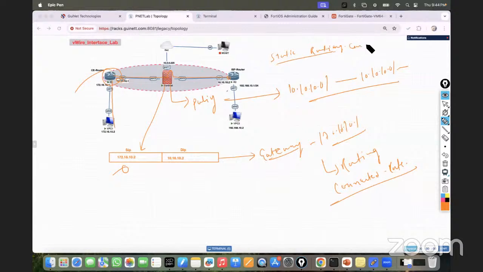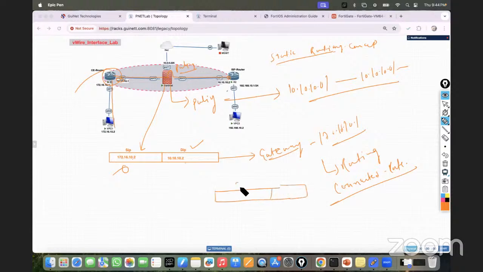Just think about when the packet comes with this source to this destination, it hits the router first. The router will check the destination. Routing always happens based on the destination. The packet will be processed via this interface and the firewall will check the policy. Policy says yes, everything is allowed. Then the router will receive this packet. Once the router receives the packet and has to reply, what is it going to check?